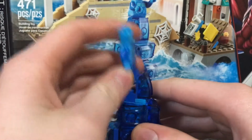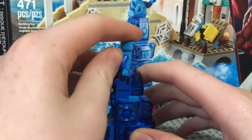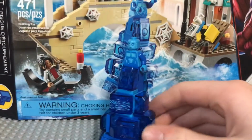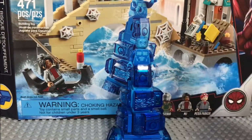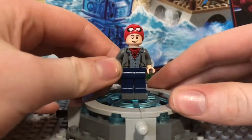You can remove him, as you saw earlier, and it's just a little post. You can put anyone you want there. In terms of the Hydra Man figure himself, I'll take a look at him and show you the printing on him once we get to the minifigures, which is up next. So the first minifigure you get in this set is actually the Peter Parker minifigure.